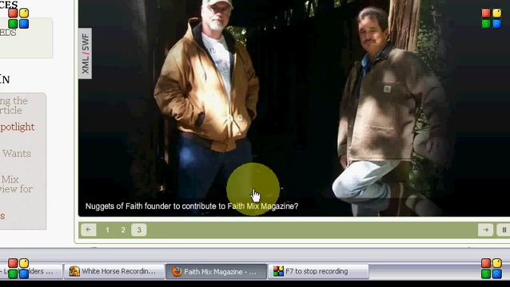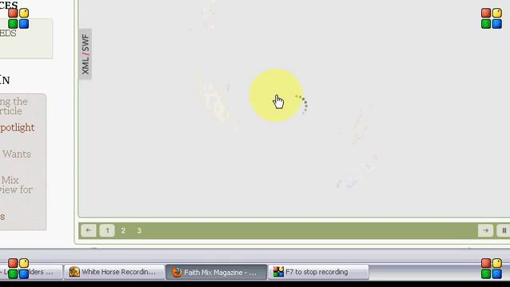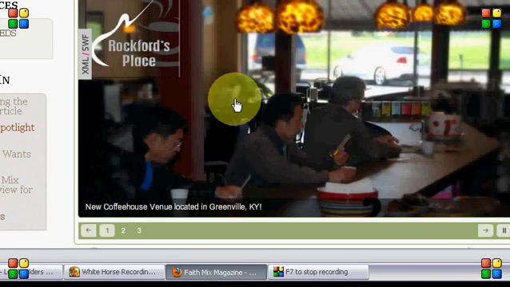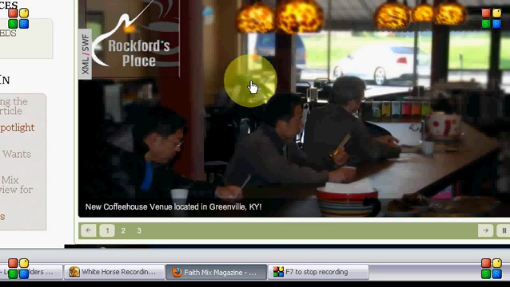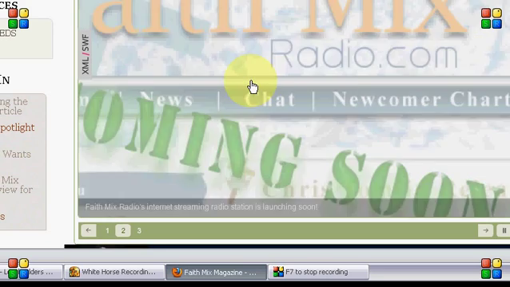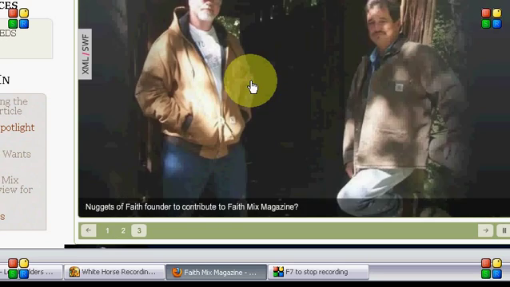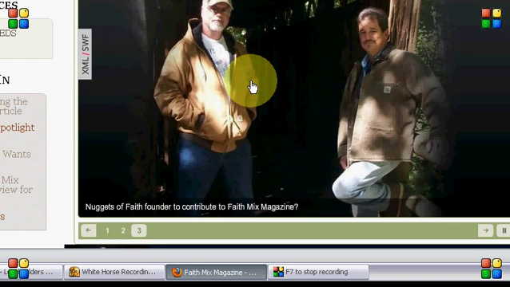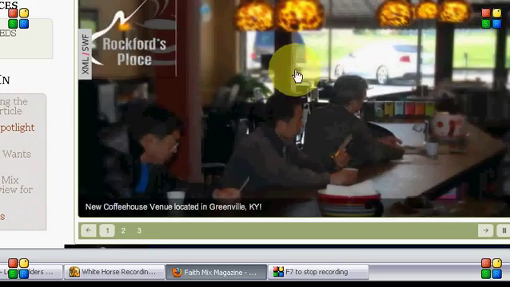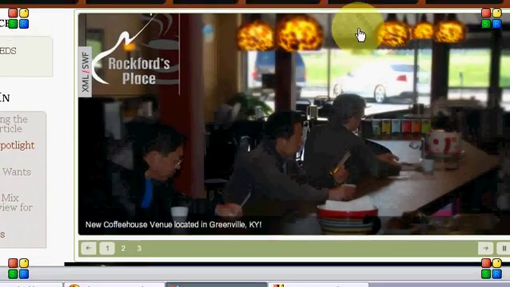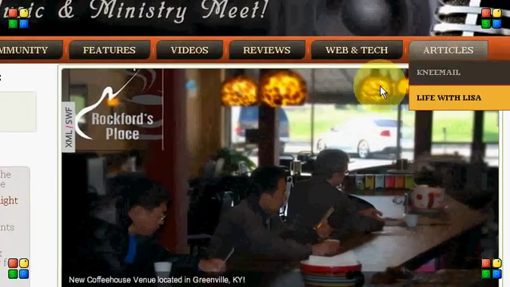The last thing is you'll notice as I put my cursor over this picture, the cursor turns into a hand. That means when I click on the picture, it's going to take them to a web page. It can be a web page off the website or in the website, and of course we'll try to keep it in the website because we don't want to take viewers away from our website. But when they click this actual picture, it'll take them to an article. Okay, so I'm going to jump to the back end now and show you how we control all this.